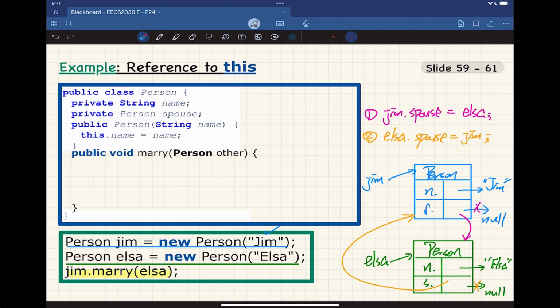Okay, let's start from who is the other? Elsa, right? Just by position. Elsa here is other. Good. Just by looking at the corresponding position, Elsa is really the other. Other here is eventually going to be replaced by Elsa, right?